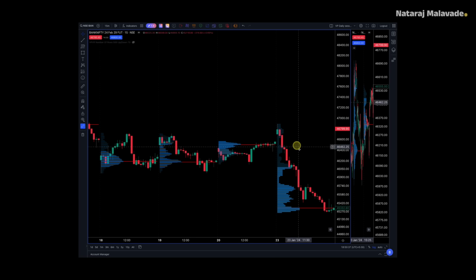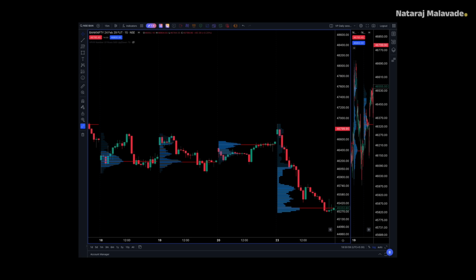So basically, if we just look at the price, we would have assumed it as a good selling trend. However, if you look at the volume profile, the scenario is completely different. First thing is that it closed within the value, which indicates a neutral sentiment. When the sentiment is neutral in volume profile, again we are going to deploy the buy low sell high strategy for tomorrow's session. All right.